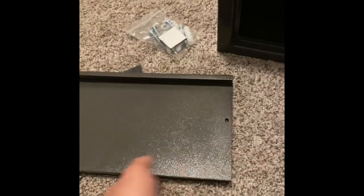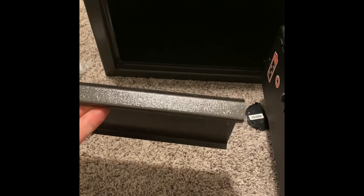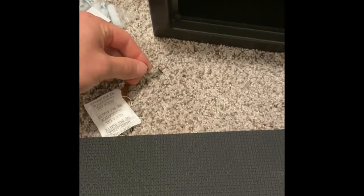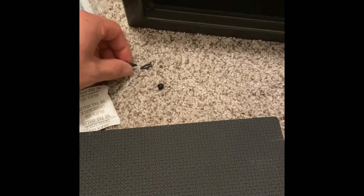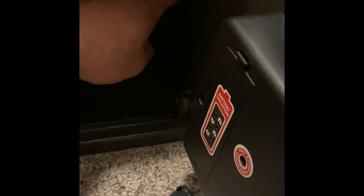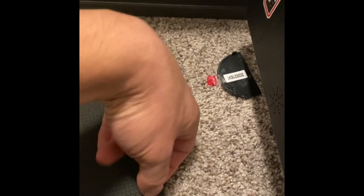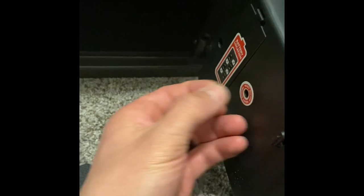And there's a shelf. My shelf happened to be upside down, so I took it out, and how you want it is placed like this. You'll notice there's a big lip there and a small lip there. It is intended for this big lip to be facing the front, and this padding to be on the top. If you're wondering what these clips are for — there's this little one and these two here. Once you get them mounted up in these little shelves here, you just put these in and they clip in place to basically hold the shelf. And this little guy is going to go right here where the reset button is, but you'll want to keep that exposed at the moment.